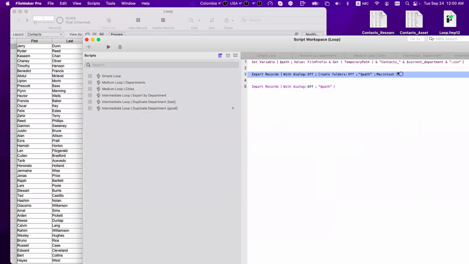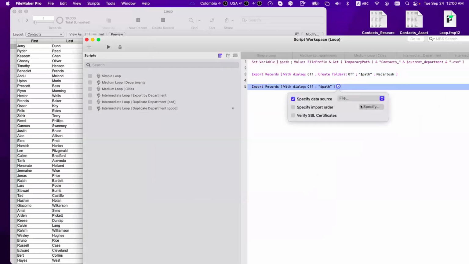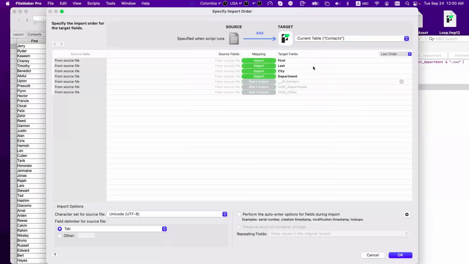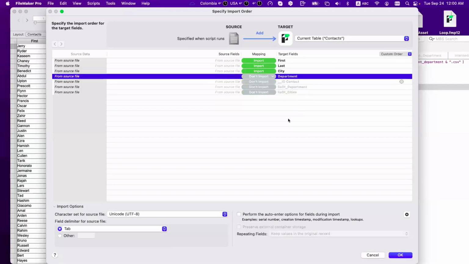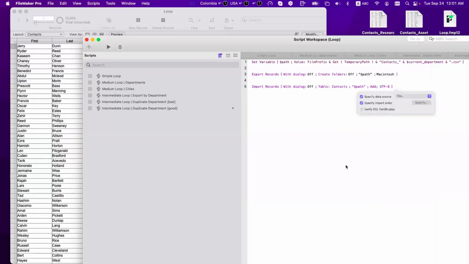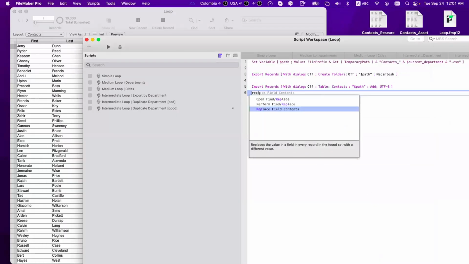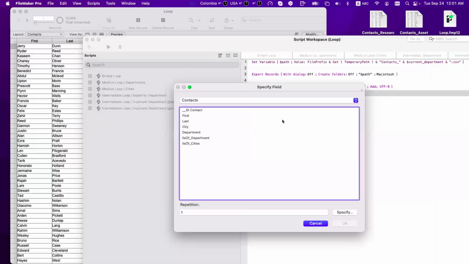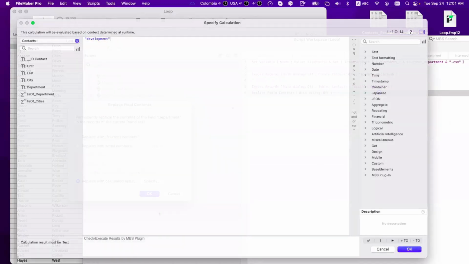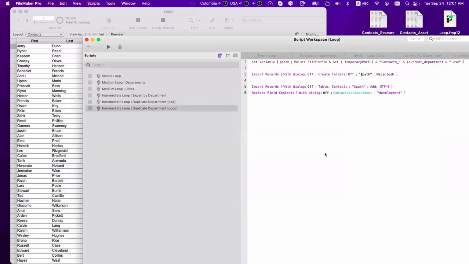I just want to make sure that it's a CSV, yes? And I'm importing the file. When you import the file, I need to map the fields. I know what it is. It's this, but I don't need this. So I'm importing the first, last, and entity, that's what I want. And when I import this, I replace the departments with it. So remember how long it took to do that.